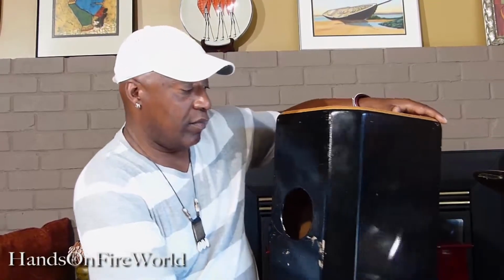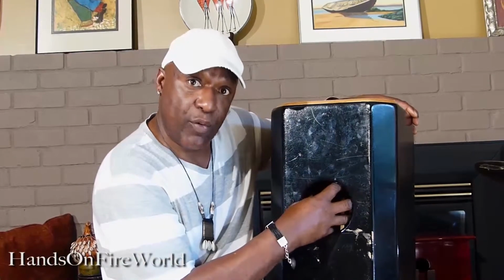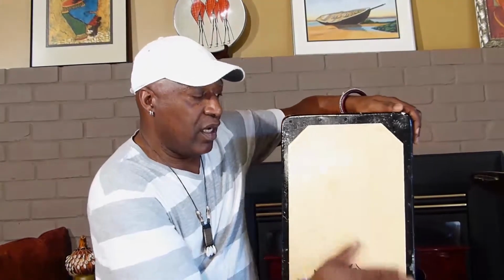Another cajon that I have here, I love this, is an LP cajon. It has a different unique sound to it as well. As you know, it doesn't have a built-in kick port, but you can also put a kick port in, which also gives you that power. This one here is just one-sided. I love playing this one because it's very cool in acoustic music.